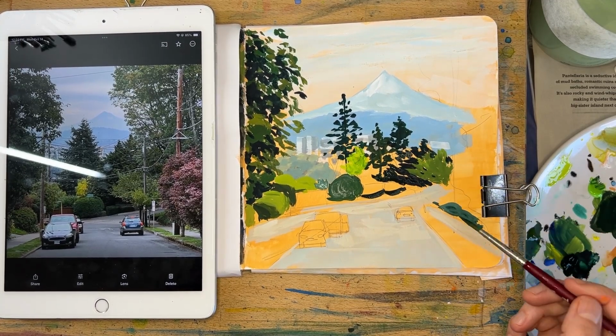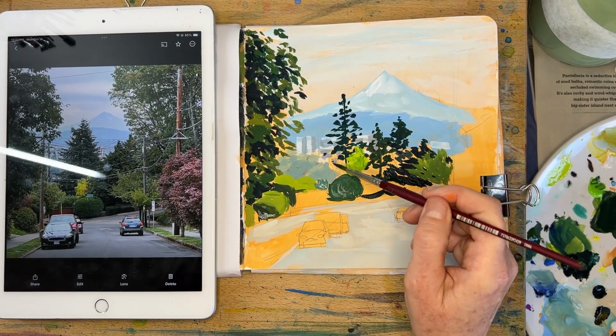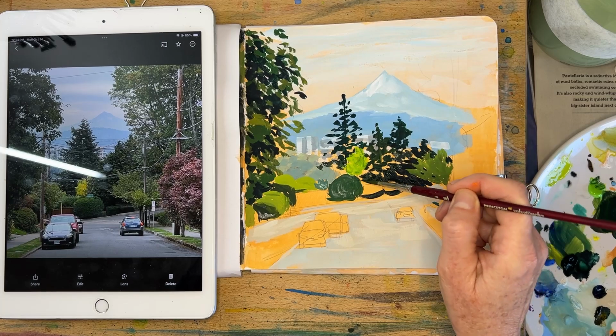So I'm continuing to just work my way around, using the darkest colors near the ground, where the plants are touching the ground or getting closer to the ground.